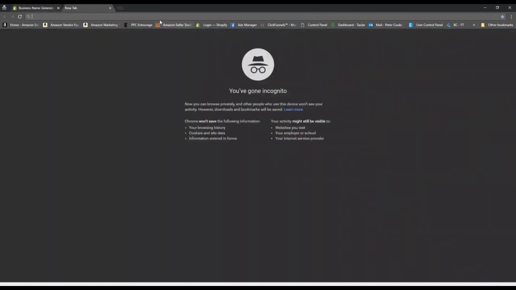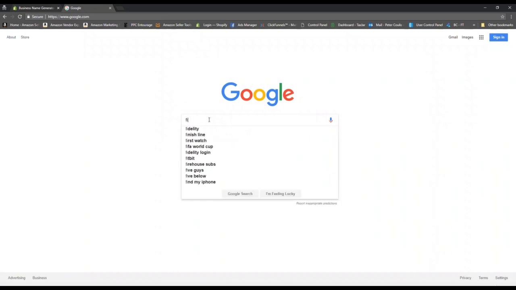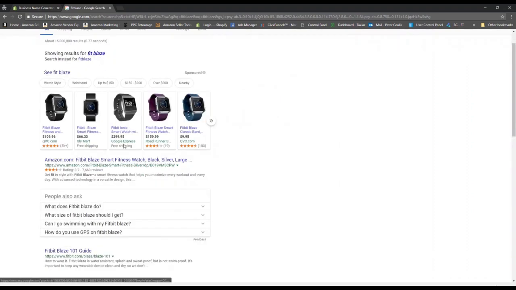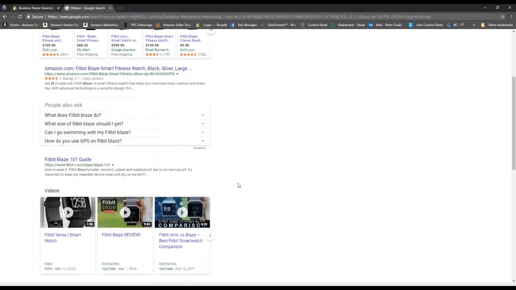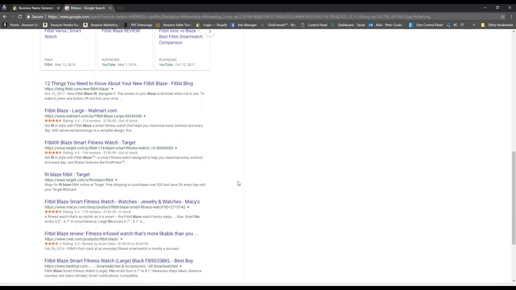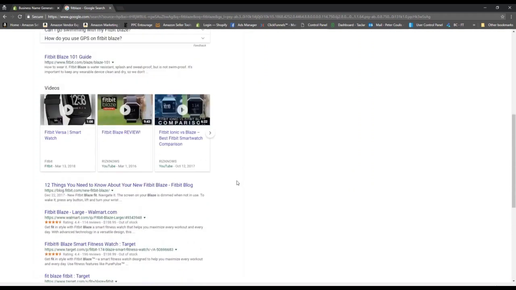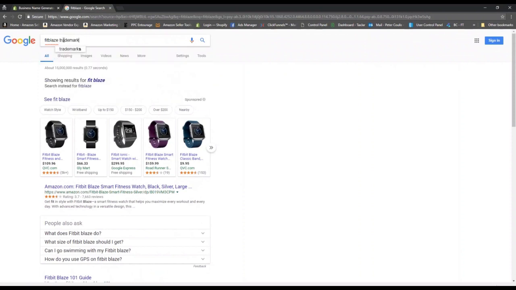Open up another tab in Google. Fit Blaze. This is exactly how I would do it. So there's a Fitbit Blaze smartwatch. Fitbit.com. I do not see anything regarding Fit Blaze in particular, specifically as a brand. I'm going to do Fit Blaze trademark.